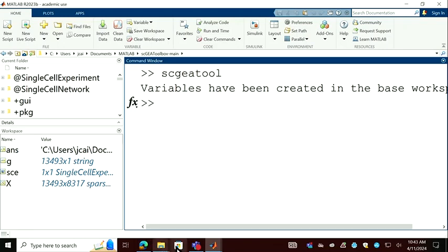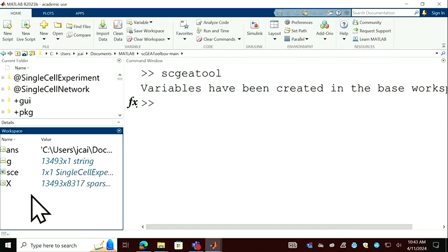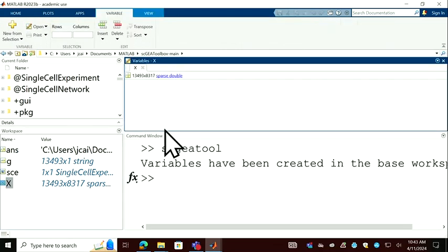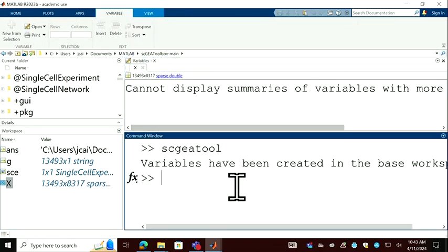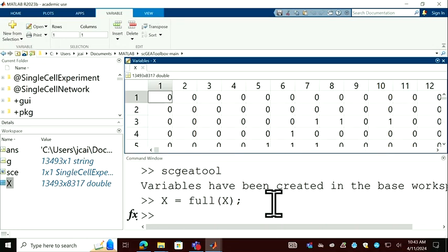Okay, so now this X is here. We have this number of genes, this number of cells. This X is a sparse matrix, so you don't see the values, but you can change that by using a function called full, and this will convert this sparse matrix into a full matrix to display all the values, even though many of them are zeros. Okay.